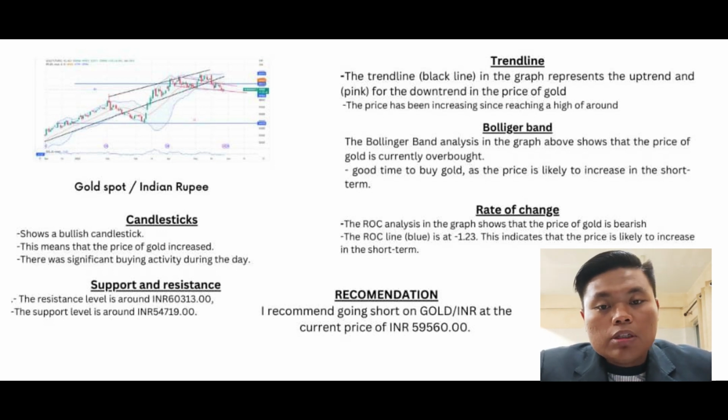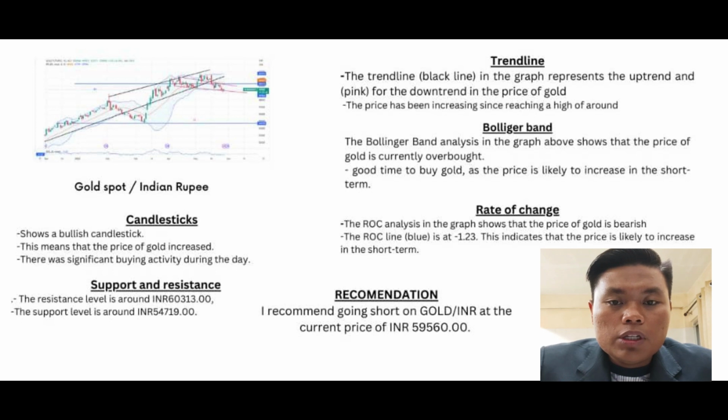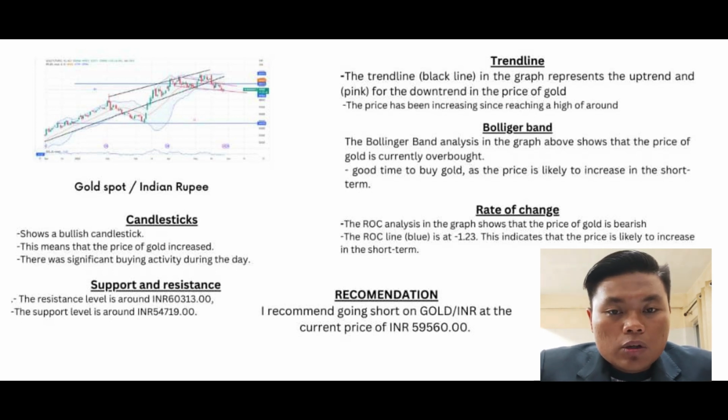I'm Majidi Zamuddin. Today I'm going to present two charts, which are gold spot, Indian rupee and the Euro US dollar. For the first one, I'm going to present the gold spot, Indian rupee. The first one, the candlestick. In the chart, the candlestick shows the bullish candlestick. That means the price of gold is increased, and there was significant buying activity during the time.